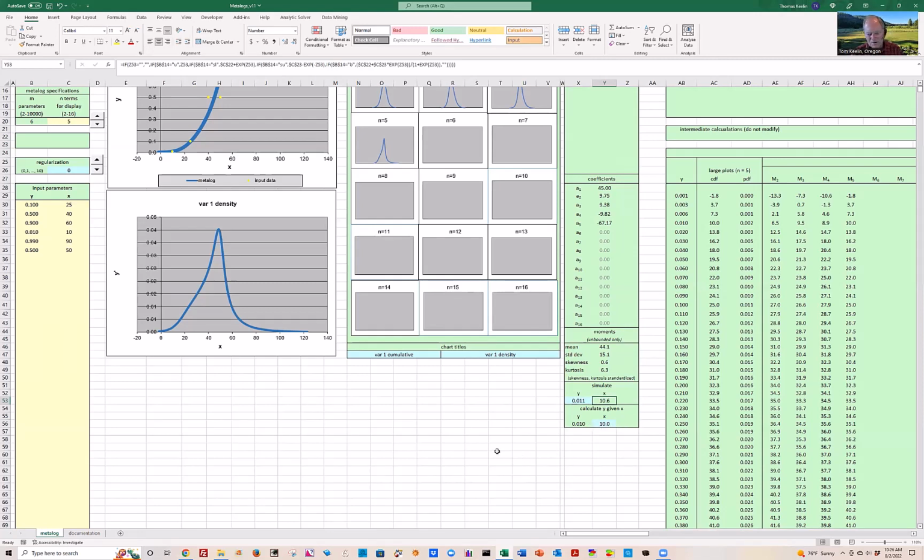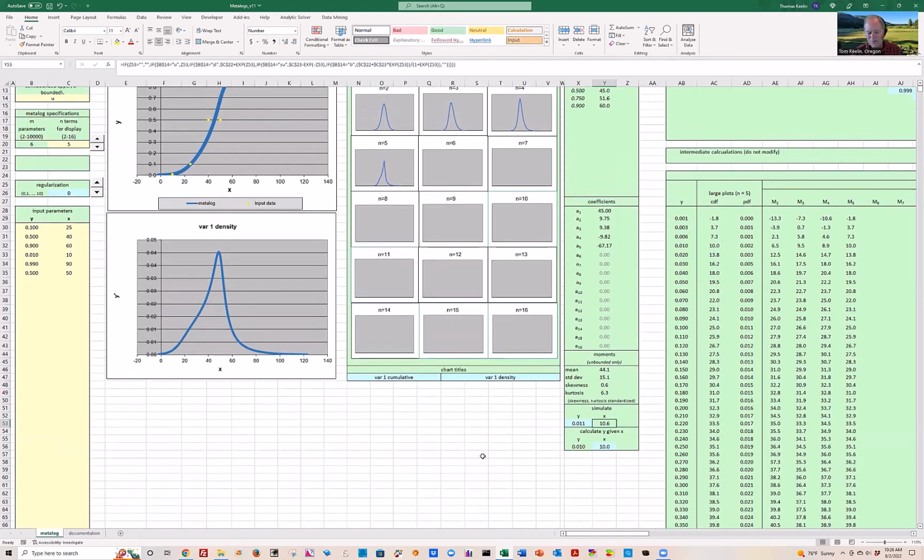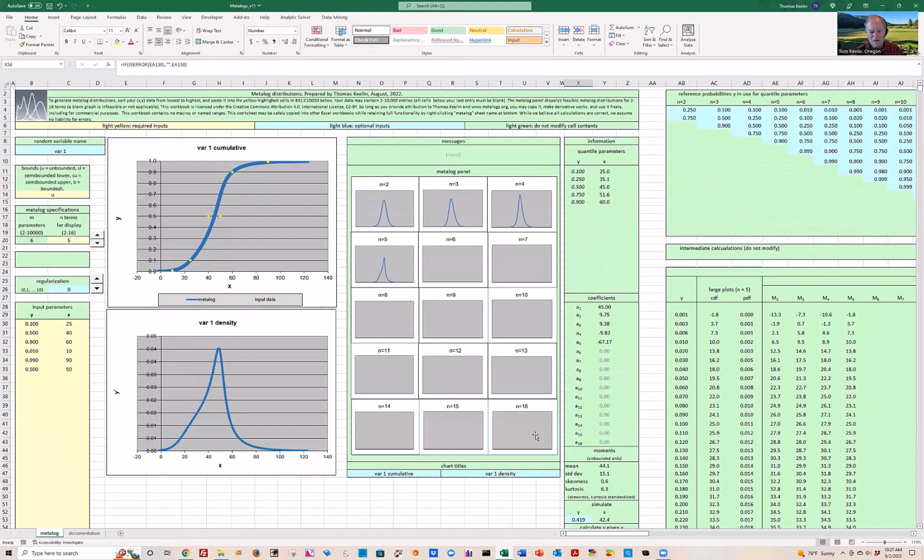And then finally, the metalog being specified as a quantile function gives you X as a function of Y. But if you wanted to have Y as a function of X, that's the inverse cumulative. That's not available in closed form, but you can calculate that for anything you want. So suppose you wanted the cumulative probability Y associated with the number 50 at this point. You simply plug that in there, in that cell, where it is, Y56 here, and it comes back with 0.692 as being the probability associated with it. So that's a complete introduction to this worksheet.